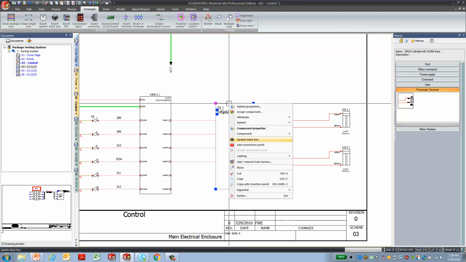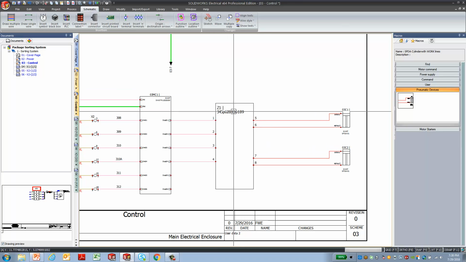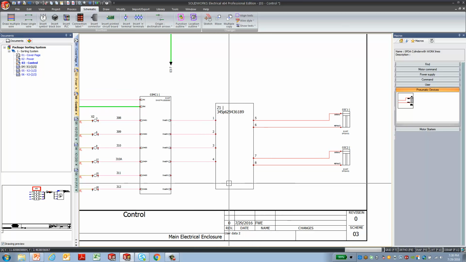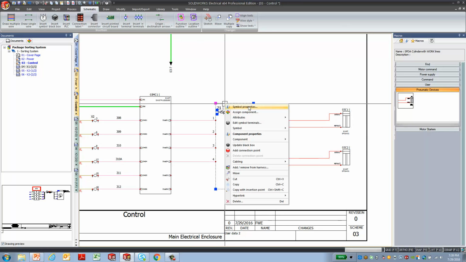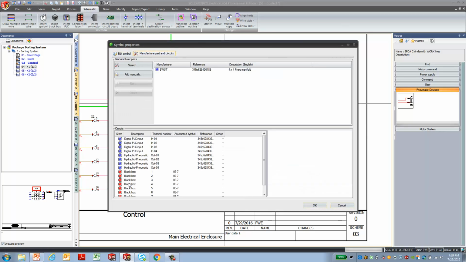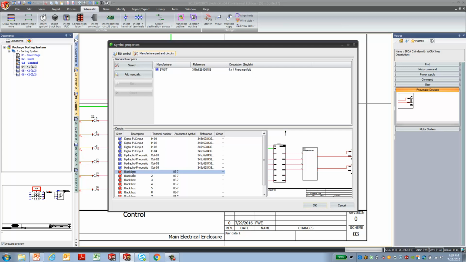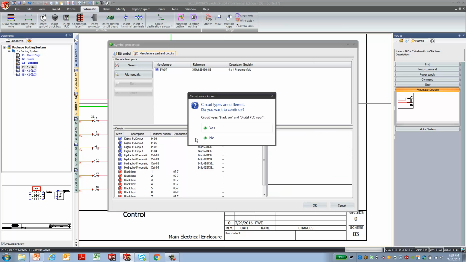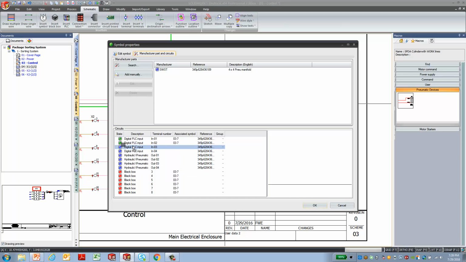Let's update our black box symbol, and if you notice, the symbol immediately puts in all those 8 connection points anywhere there's a wire touching the box. And now I just need to assign those numbered items to the actual circuits on this device. So let's take a look here. You can see 1, 2, 3, 4, those are my 4 inputs, 5, 6, 7, 8, those are my 4 outputs. So they're in the right order. I'll just drag and drop 1, 2, 3, 4 from my black box up to my PLC inputs.